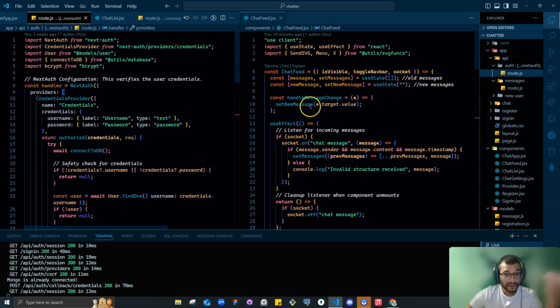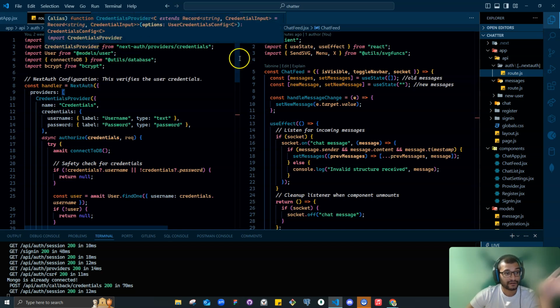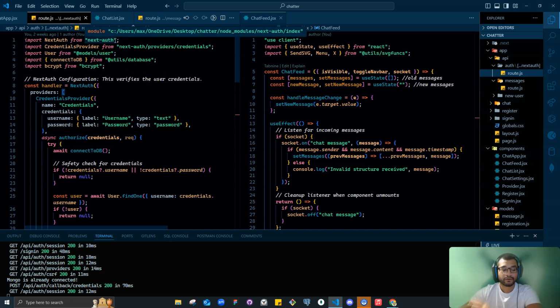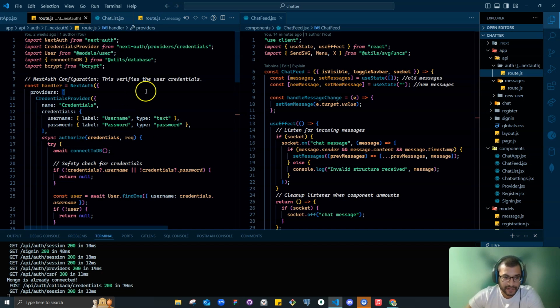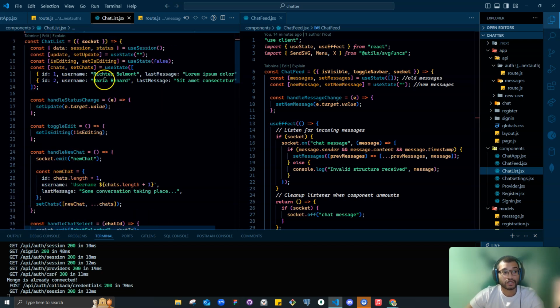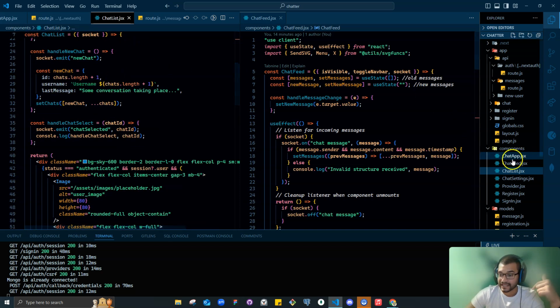What I did was, you do the NextAuth here, and then you go based on the component, on what that component is trying to do. So this is what literally verifies the credential, and in the chat list I'm only using useSession so I can log out, so I can sign out.